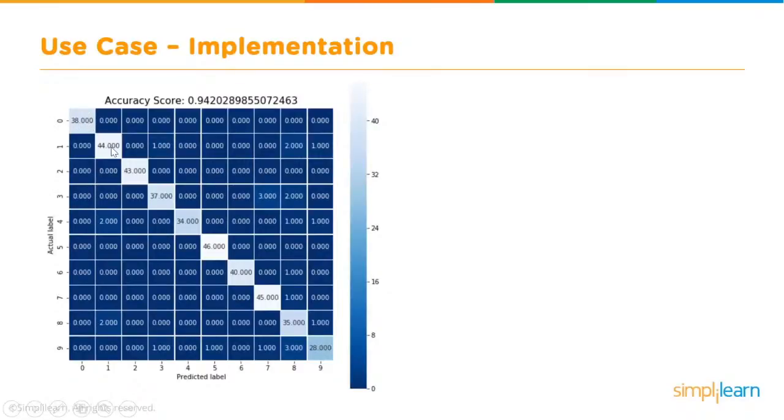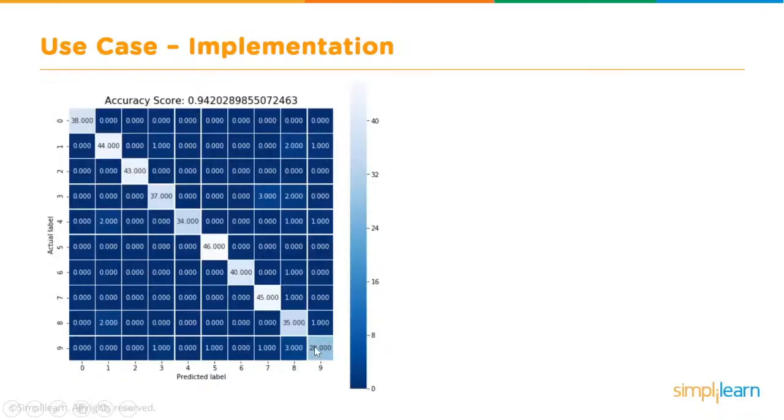So along the diagonals, that is true. Let's take this diagonal. The maximum number here is 34, which means that 34 of the images that have been fed, or rather, actually there are 2 misclassifications in there. So 36 images have been fed which have number 4, and out of which 34 have been predicted correctly as number 4, and one has been predicted as number 8 and another one has been predicted as number 9. So these are 2 misclassifications. That is the meaning of saying that the maximum number should be in the diagonal.